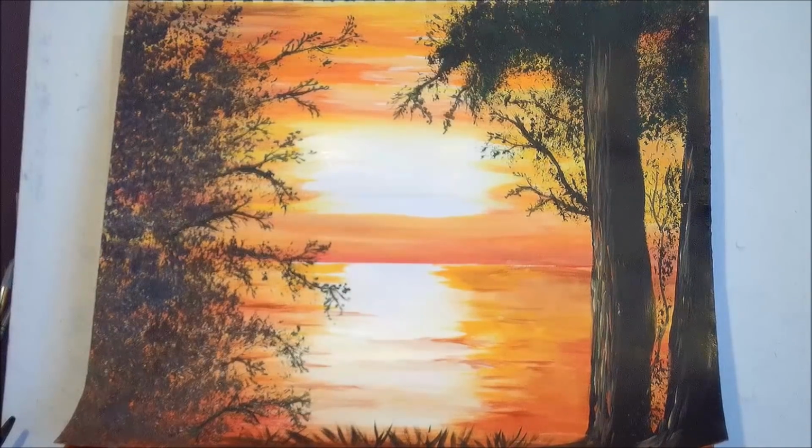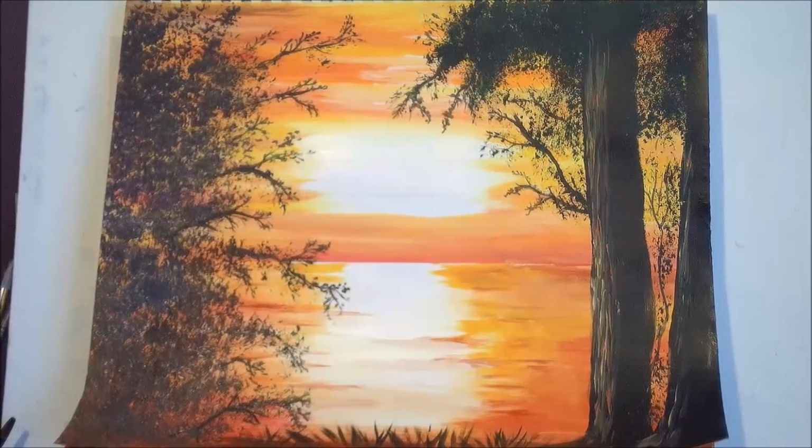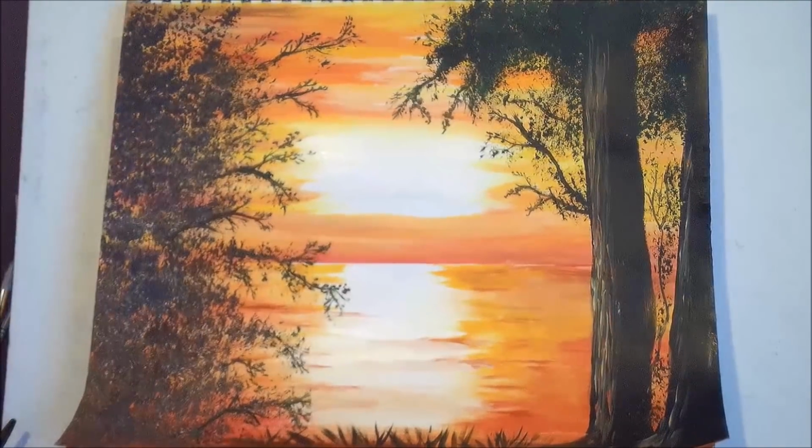So this is the painting we're going to do today, a beautiful landscape with the sunset by the lake or by the river or wherever your imagination takes you. And we're going to do very easy techniques for you today so we can get this beautiful painting finished in probably 2 parts.